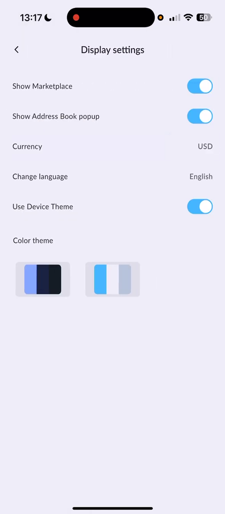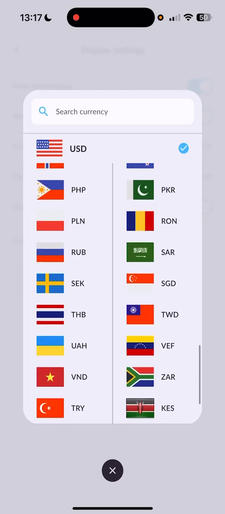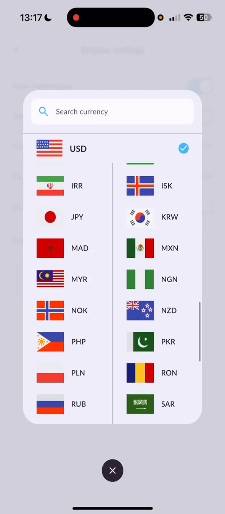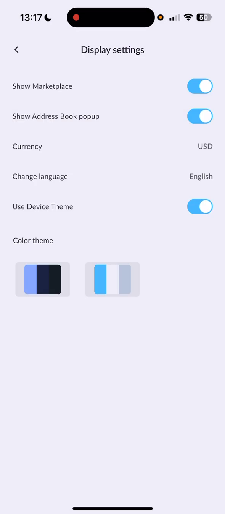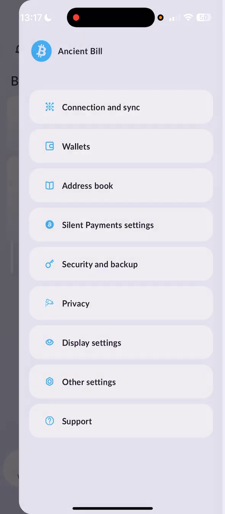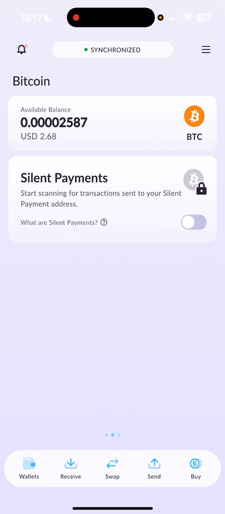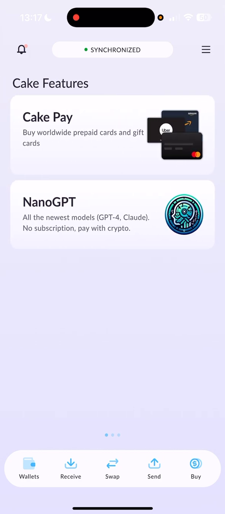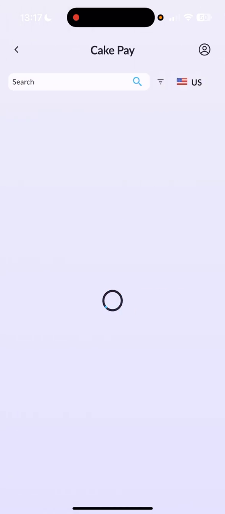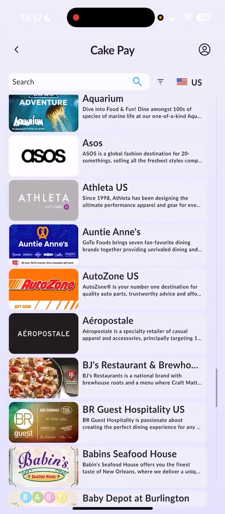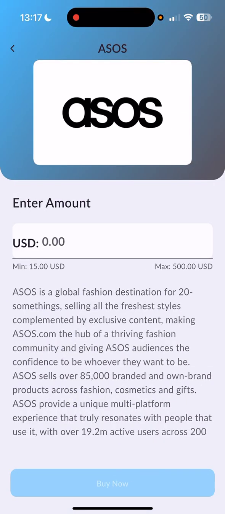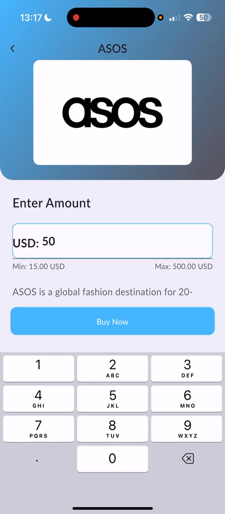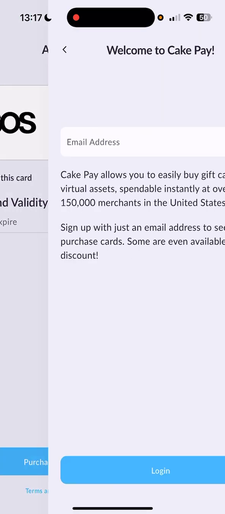In the display settings, you can change your local currency, your fiat currency, to whatever you wish. You can also head back to the home screen and swipe to the marketplace. Here you've got the Cake Pay feature. You'll find lots of different merchants that you could buy gift cards for within the app. Click that now.